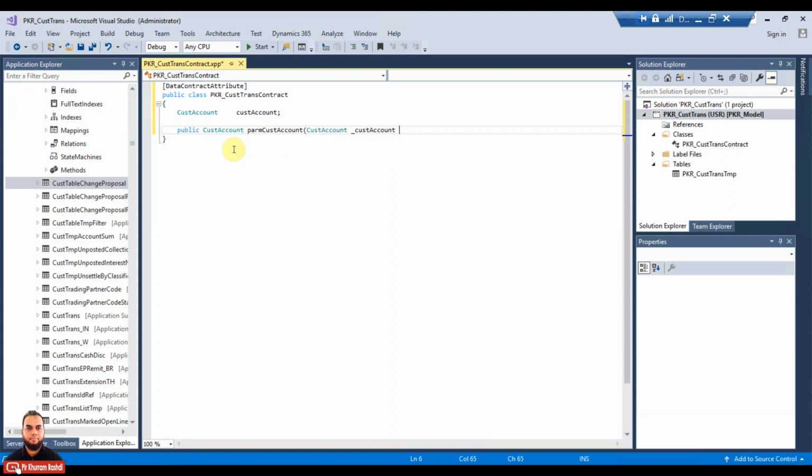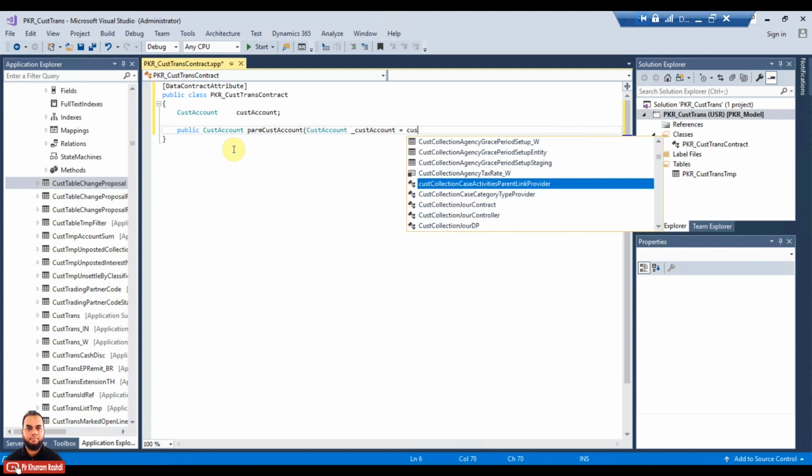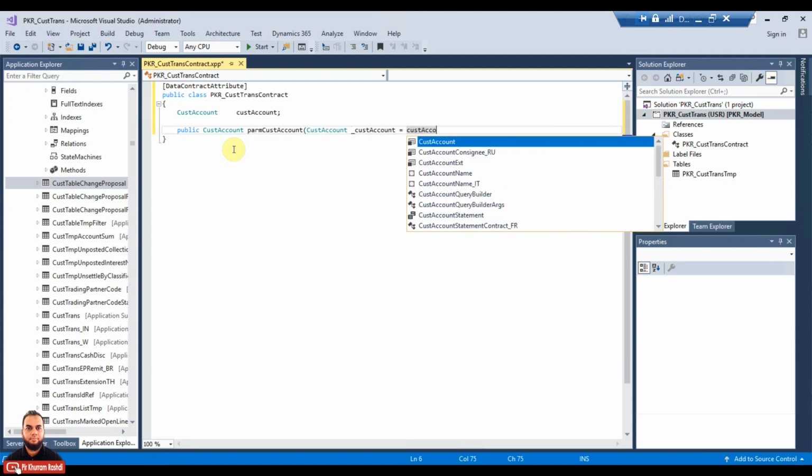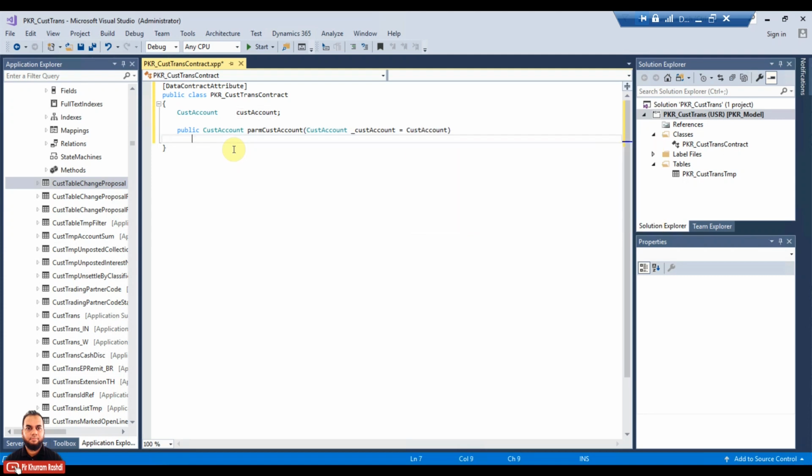This is a best practice for parameters, and then I will assign it with the existing variable to make it optional. When I assign through an equals sign like this, it means I am making this parameter optional. If I don't put this assignment, and only this is mentioned, then the parameter becomes mandatory.